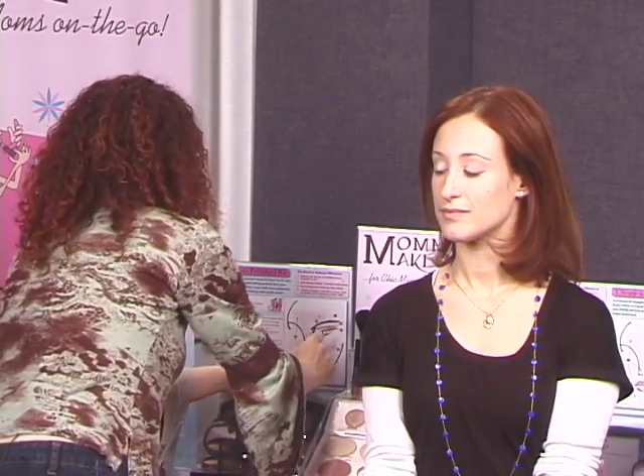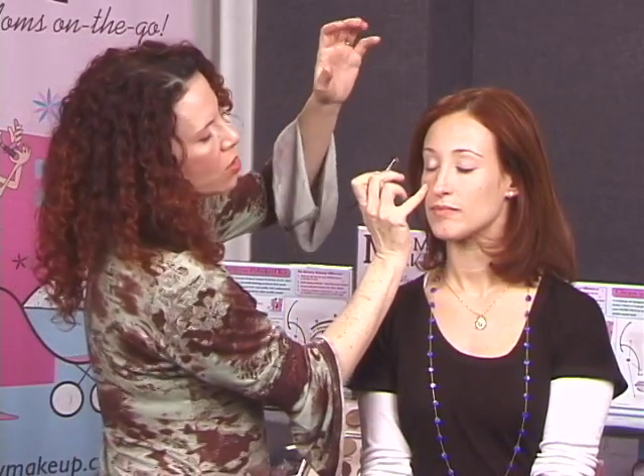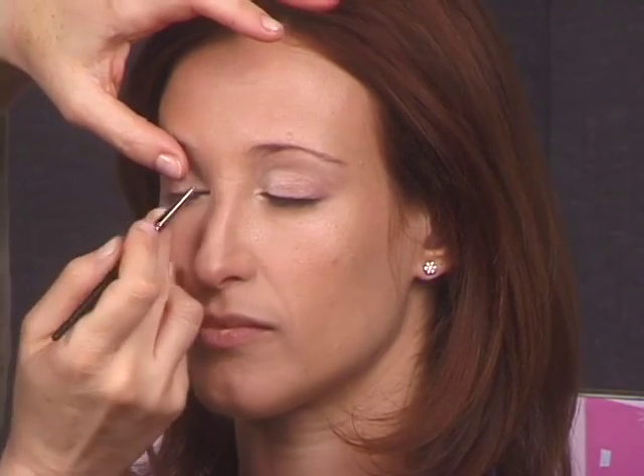When you're doing this on yourself, don't pull your eye — just tilt your chin back. Hold your brush the way you would hold a pencil and put your pinky on your face; it keeps your hand nice and steady. Have the longer point toward your nose and make itty bitty dashes and dash it on. My pinky's on her face to keep it nice and steady. Just because it's called eyeliner, remember, do not draw a line — make itty bitty dashes and connect the dashes to form a line.